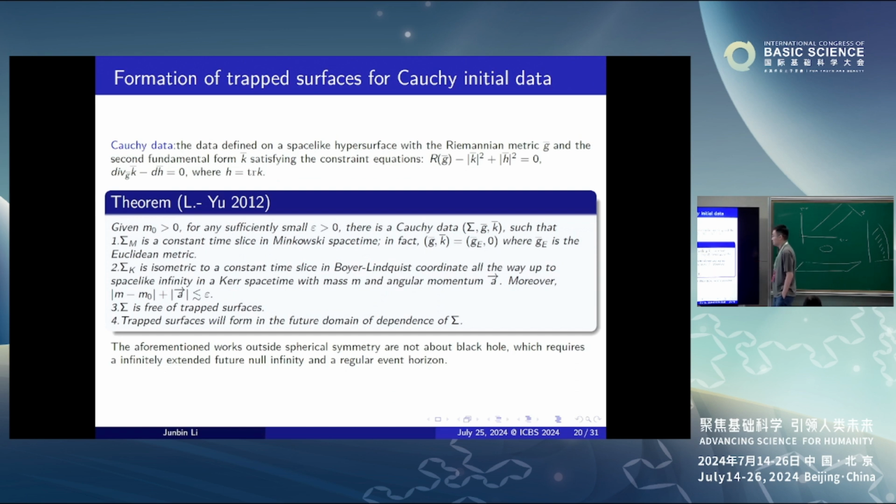And the other statement is just some technical detail. But let me mention one thing: this initial data we construct has a very special property, that the outside part, the very far away part, is isometric to the Kerr data, with this Kerr curve. This curve has parameters M, a, where M is close to the given mass parameter, and a is very small. Okay, so this is a very special property of this thing.